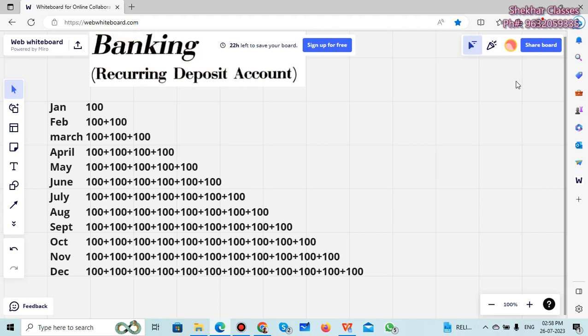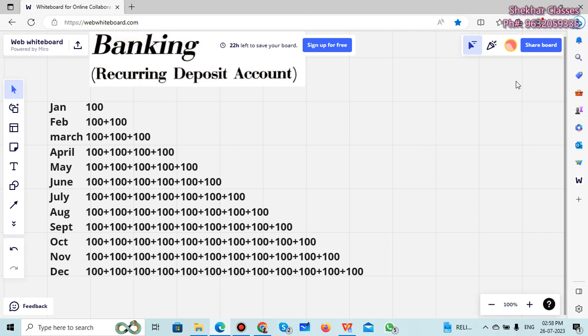So let's take a normal banking account. What is a normal banking account? Say, if you have, for example, some 40,000 bucks with you and you don't want to use it because there is no use for this amount. So instead of keeping it idle with yourself, without anybody using it, you can go and deposit it at the bank. And you'll say, as long as I don't need it, let it be with the bank. Why? Because the bank will give you interest on it.